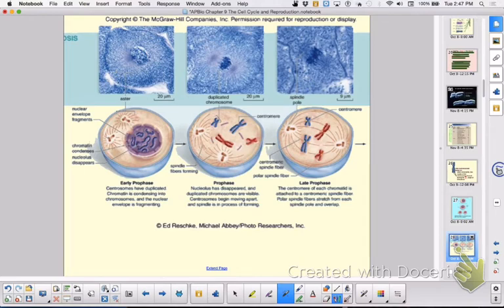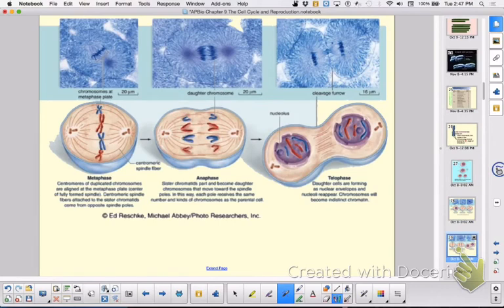Okay? Key events for metaphase: they meet in the middle, on the metaphase plate right here in the center. Anaphase, sister chromatids are separated. Telophase, you're reforming the nuclear envelope and the nucleolus around the chromosomes. And then cytokinesis is happening kind of overlaid with telophase. You're dividing it. Now, how is telophase different between plant and animal cells?